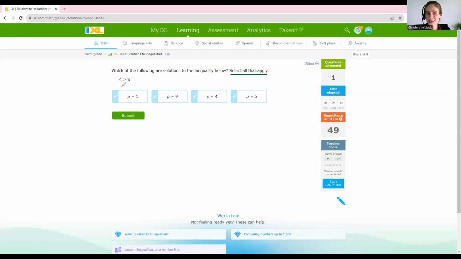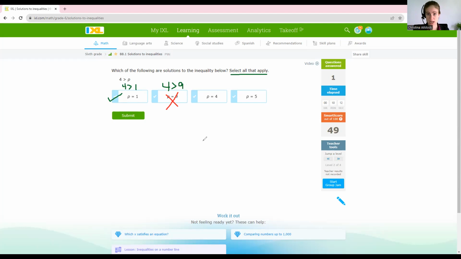So first way is to just substitute, so it doesn't really matter how it's written. We can substitute 1 in for P, and that would give us 4 is greater than 1. That is true. This one works. Now, if we do the second one and substitute and plug it in again, that means we have 4 is greater than 9. Was that true? No, it is not. 4 is not greater. X that out. Doesn't work at all.